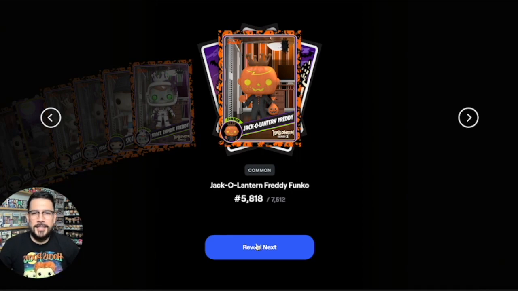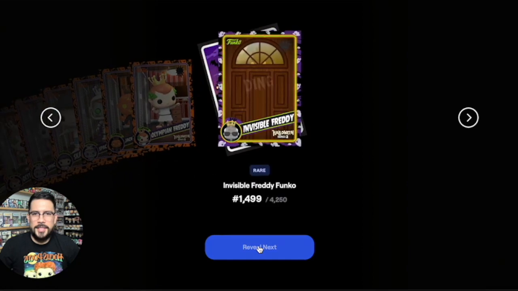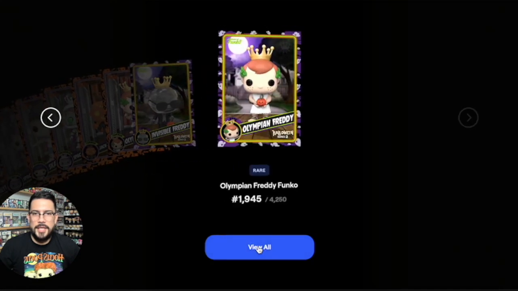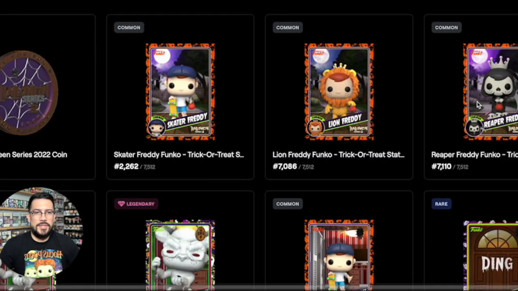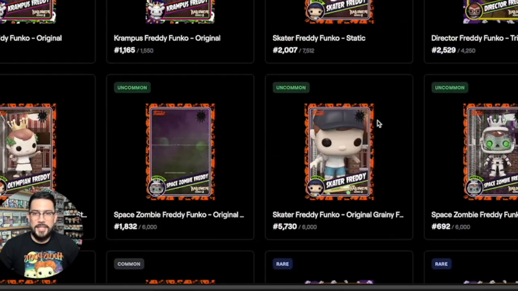But Jack-O-Lantern Freddy, that's common. Olympian Freddy again, common. A rare Invisible. Okay, the Invisible is a Grail, which would be crazy, but a rare, that's pretty good. And a rare Olympian Freddy. So awesome, that pack was pretty sick. We got a coin out of it. We got a lot of cool little ones. The Reaper one, I wish that was the redeemable one. Definitely want that one, and the Phantom one, a lot.